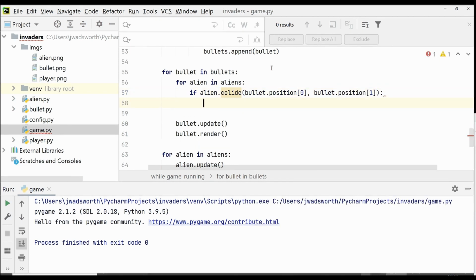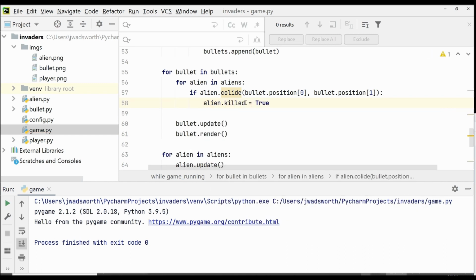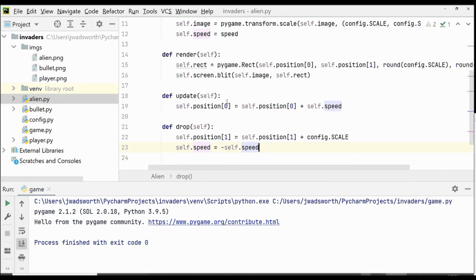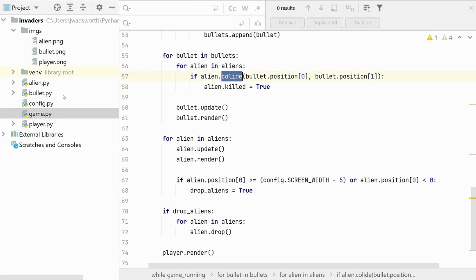If that happens, then we're going to do alien.killed equals true. So we are going to add a variable to the alien to track whether or not it is alive. So self.killed equals false.